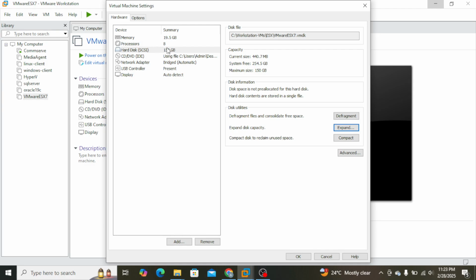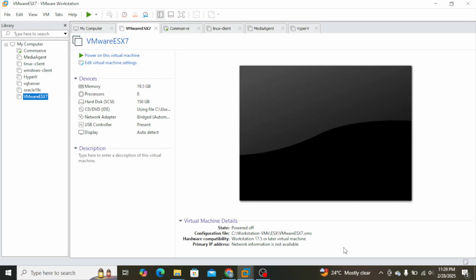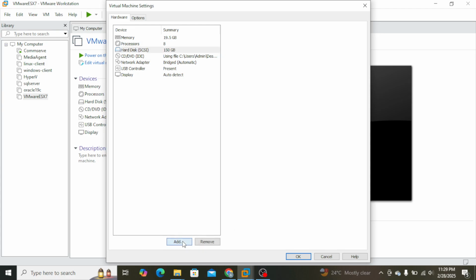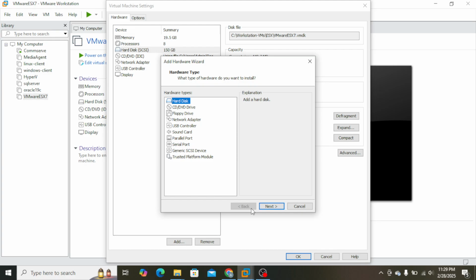Okay, so let me see if I can. Okay, so it seems that in the VMware Workstation we don't have any shrink option. So you can see that we cannot shrink that drive. So I'll be adding a new drive here.